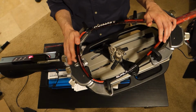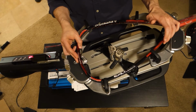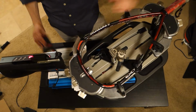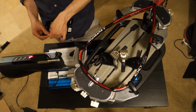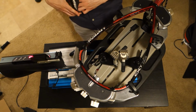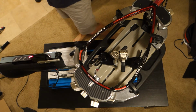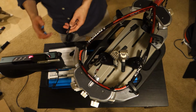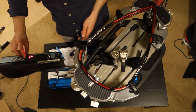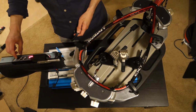So we'll give a quick pull up to 36 is what that will be, and then we'll bring it down to 30. And that way we'll have a little bit lighter final tension, and hopefully the strings will hold their tension well at 30, having been pre-stretched to 36. And it will put a little bit less tension on the frame, essentially. So let's give it a try. So that's my rationale. We're gonna try 30, pre-stretch 20%.